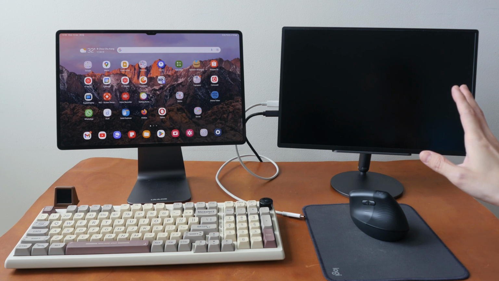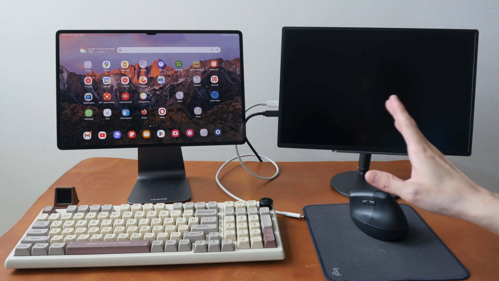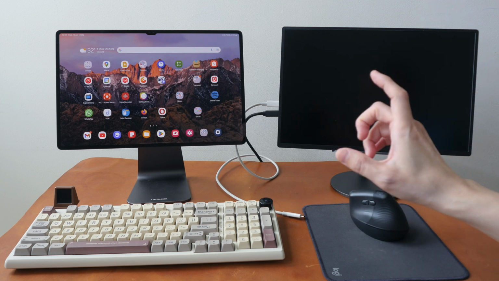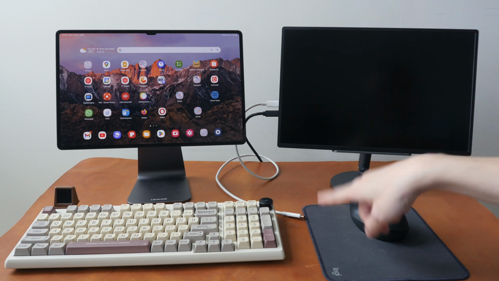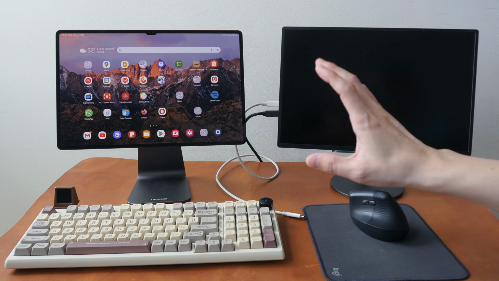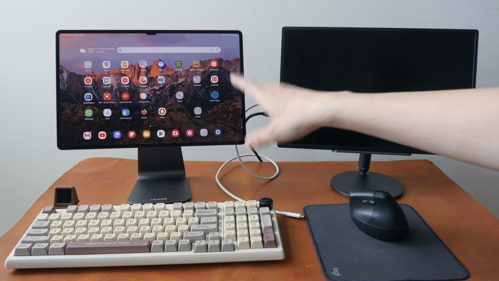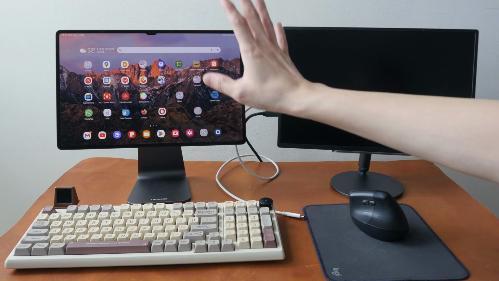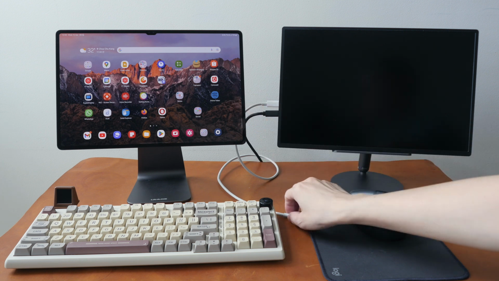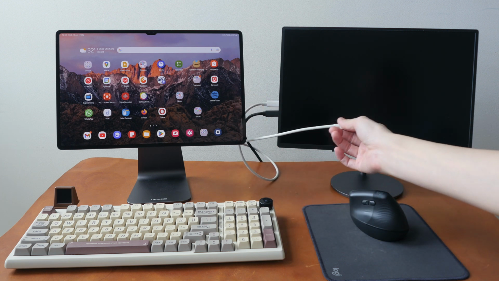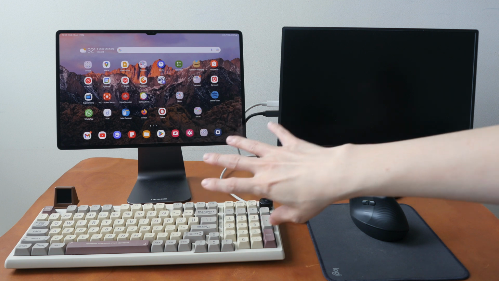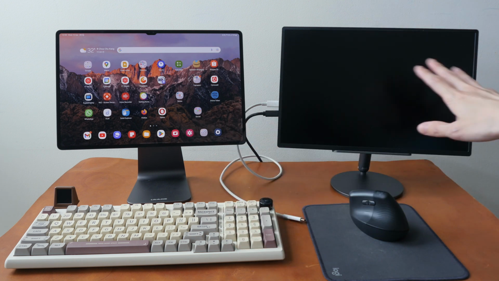There are several ways to get into SamsungDex mode. If you are using a Samsung phone, you can connect the phone to an external display using cable, or you can connect the phone wirelessly to a smart TV. If you are using a Samsung tablet, you can use SamsungDex on the tablet itself, or you can connect the tablet to an external display with cable or wirelessly to a smart TV.